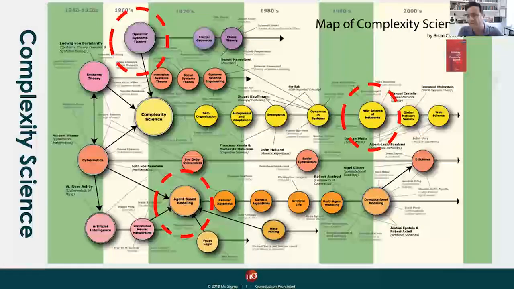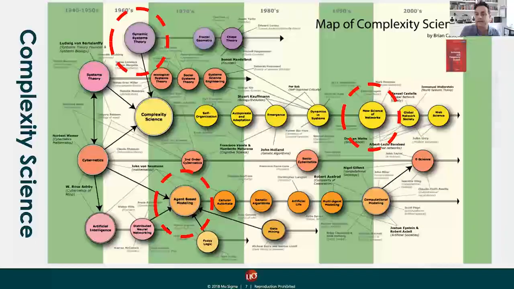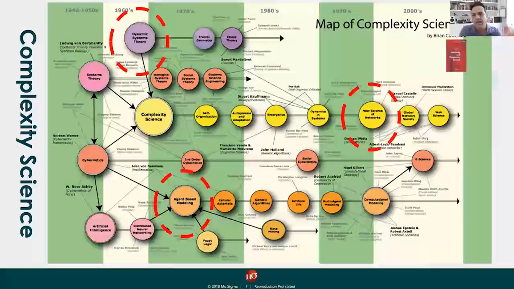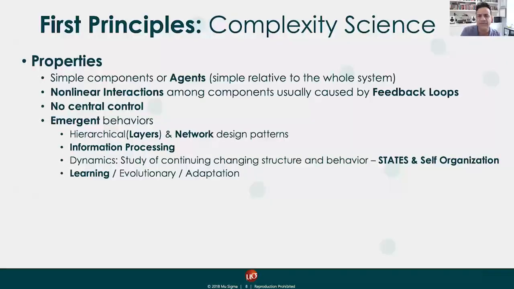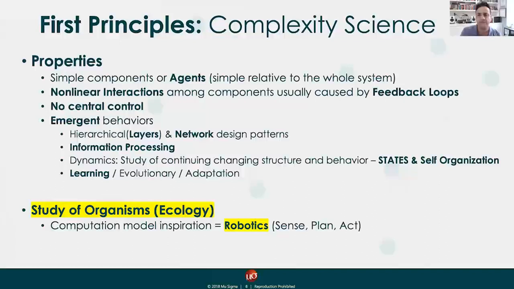There's a whole science to this. A gentleman named Brian Castellini does a lot of work on how to actually go about monitoring and control of a complex system — I recommend checking out his work. The big areas here are dynamic systems theory, networks, and agent-based modeling. The big aha for us was realizing that you are dealing with an organism. So how do you go about monitoring, intervening, predicting — descriptive, inquisitive, and predictive — on an organism?